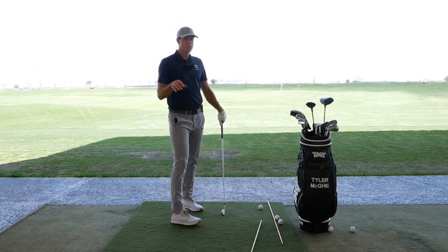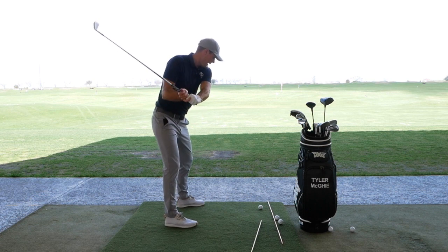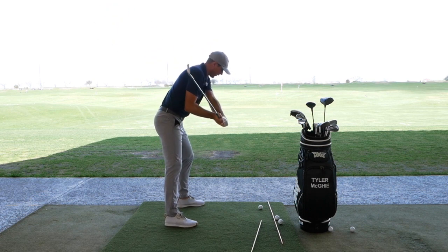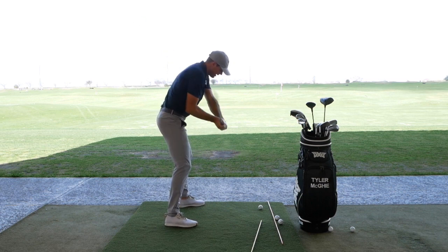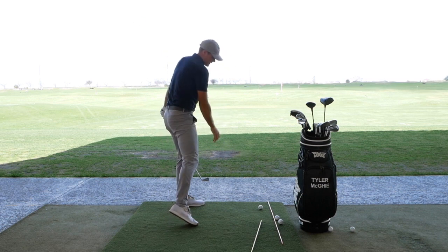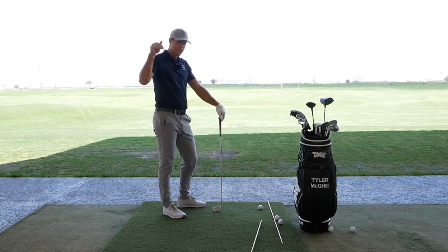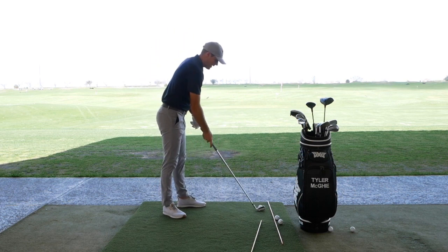Another thing that can put you in trouble, along the same lines, is if the upper body is leading the lower. Because we have a long iron, we're having the sweet spot travel down too much. Again, both would be reflective of how much the club is moving down into the hit.